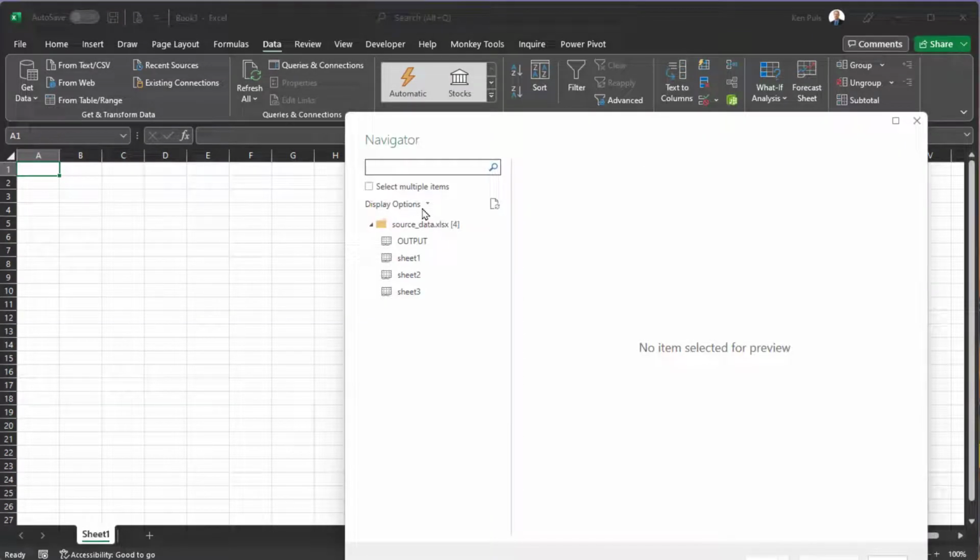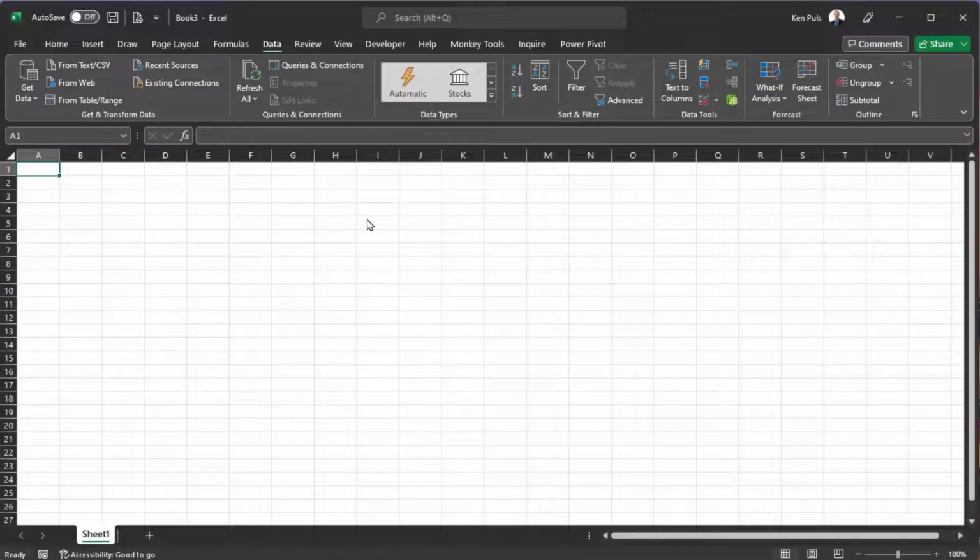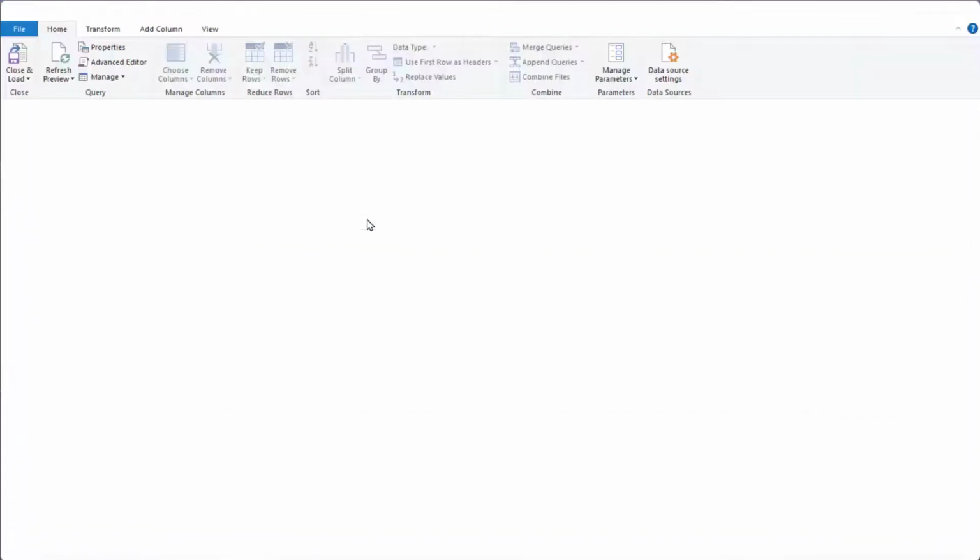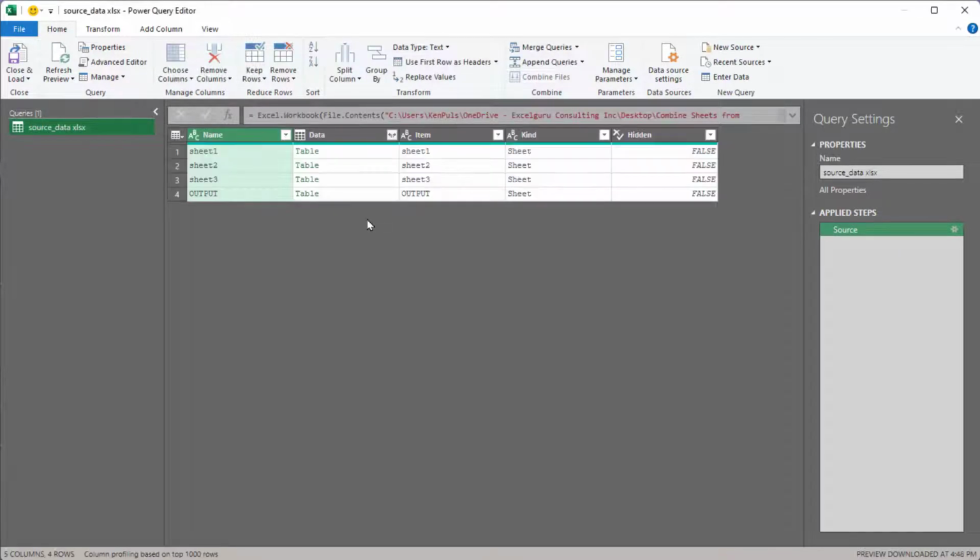Now, what I'm going to do here is I actually want to get into the root of the workbook so that my goal here is to build a function where I can look at each worksheet individually and see what's going on, and basically build it up kind of like I'd used a from file from folder scenario. So to do that, I'm going to right click on the source data here and choose transform data. And that will launch me using that folder, which points to the root of the workbook. And inside here, we can see that we've got a whole bunch of tables that represent the individual worksheets.